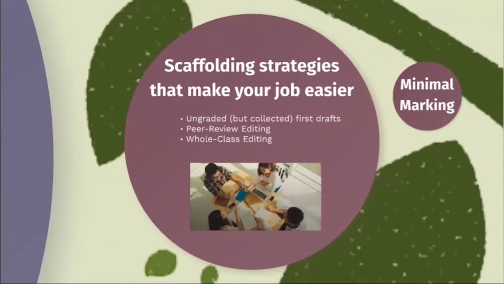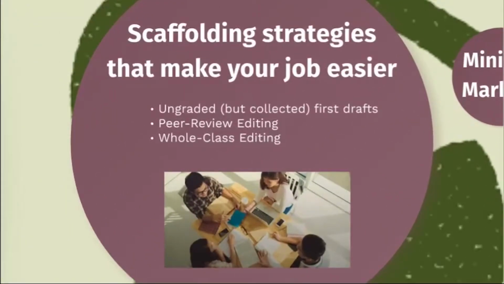Some suggestions for scaffolding. Assign first drafts that you collect but don't grade. Allow students to read and comment on each other's work. In other words, let them practice peer review editing. You can do this in the online format too, using Zoom breakout rooms or Google Docs. If there are common errors students are making, you can try to identify the mistakes together in class.